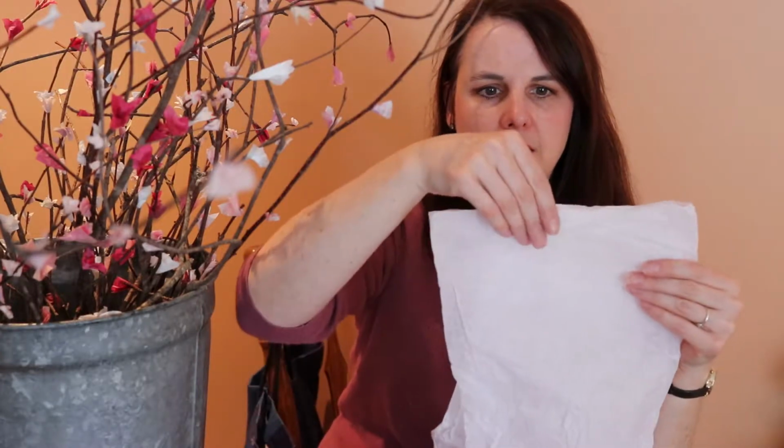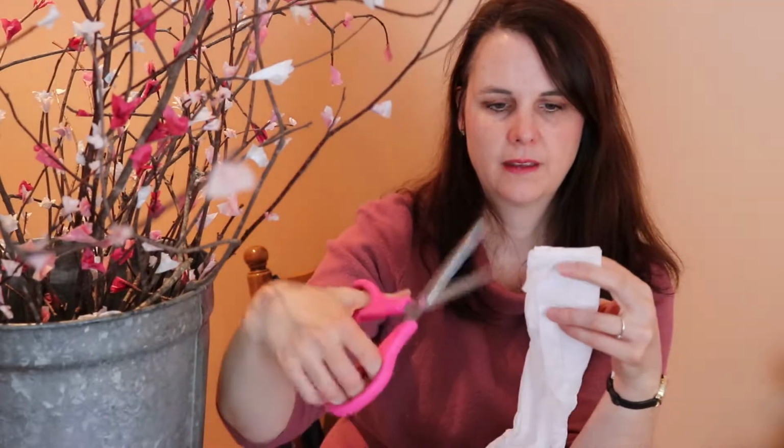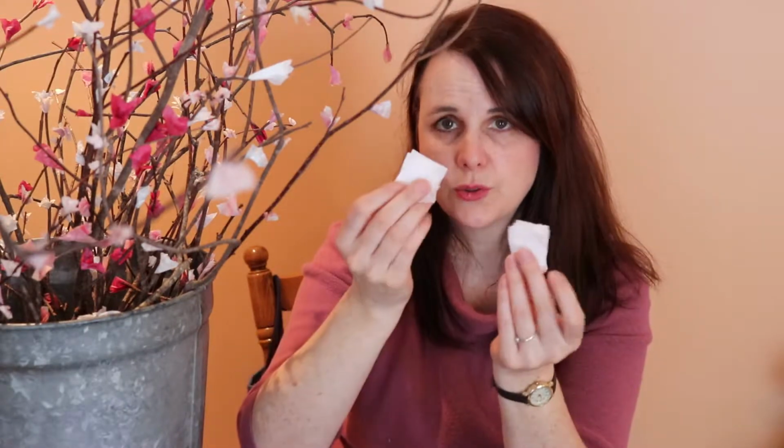So all I'm going to do is take this tissue paper, fold it, maybe fold it again. Actually, I could probably even fold it a third time, because this is really easy to cut. You know, just cut off, say, 1.5 inches, but it doesn't have to be perfect because I don't even have to measure. And then I'll cut these ends since they're folded like that. And maybe I'll cut it in half. So they're about 1 inch, 1.5 inches, sort of square, more rectangular, but not a big deal.